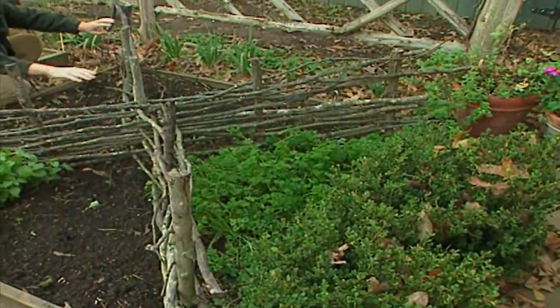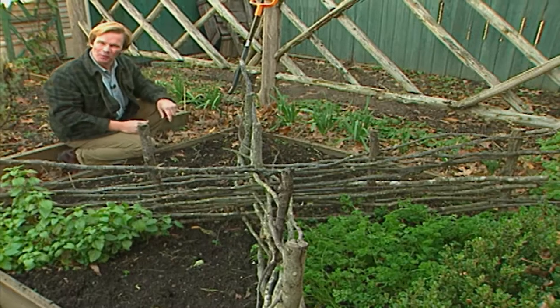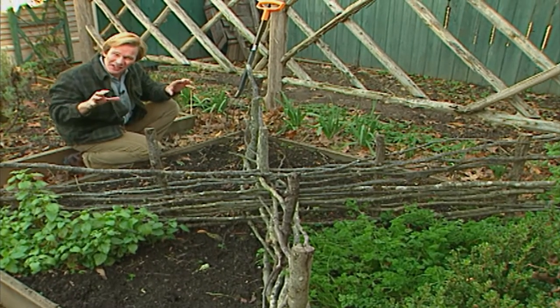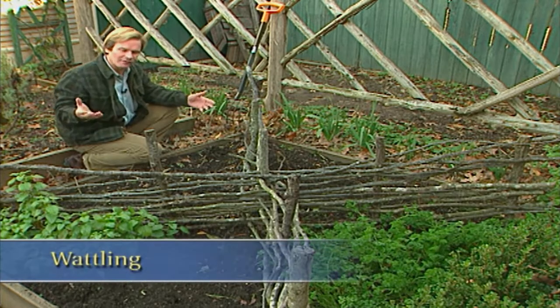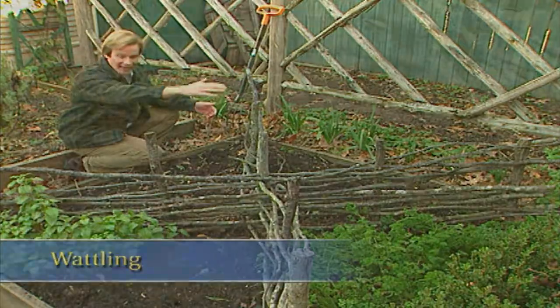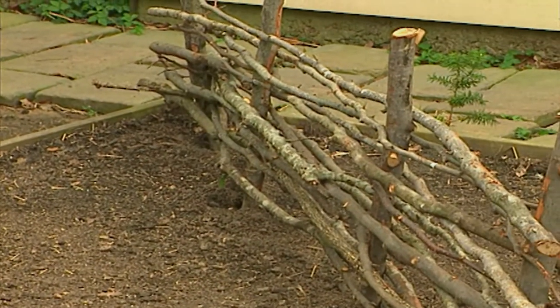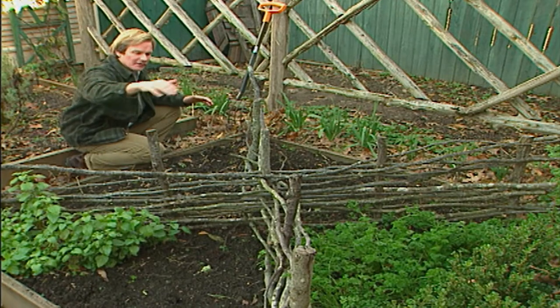Now, if you're around my garden long enough, you'll know that I don't throw anything away. I like to use everything in some way. You can always create interesting things or spaces in the garden, like here. This is called wattling. What I've used are just twigs that I've gathered in the garden. I made a series of stakes that made a crisscross, and then I just weave the twigs in between, which created this division of 4 different triangles.